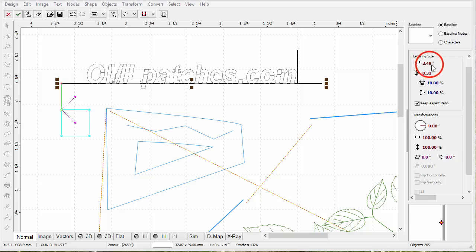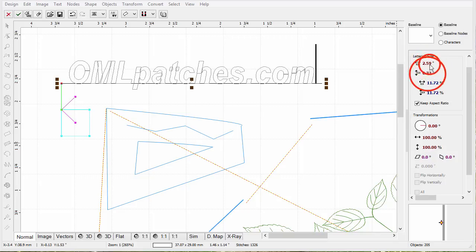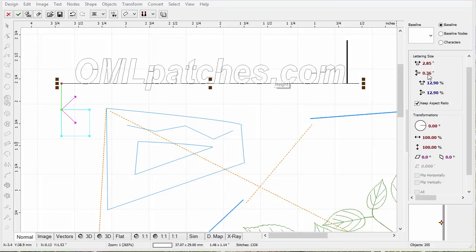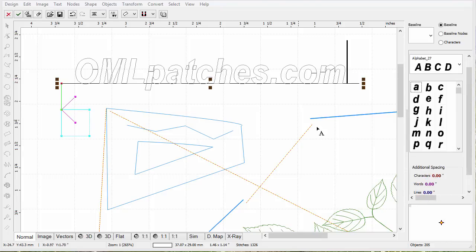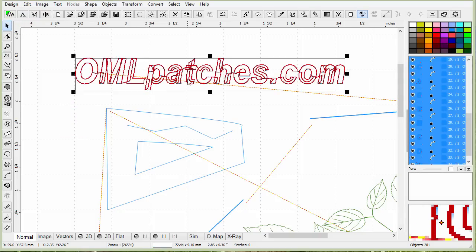More controls, you can change. This is just if you want to make something specific, change it like that. You can change the angle. You can do a whole bunch of things with it. For right now, we'll just generate stitches. You always have to click on that. Apparently, I have to click on it twice, but there you go. And there it comes up.